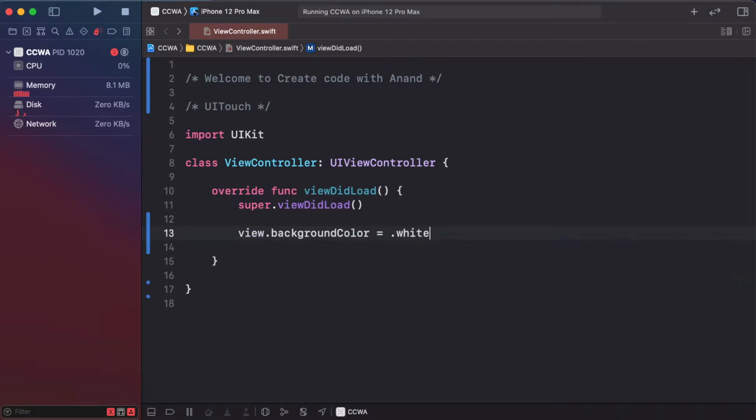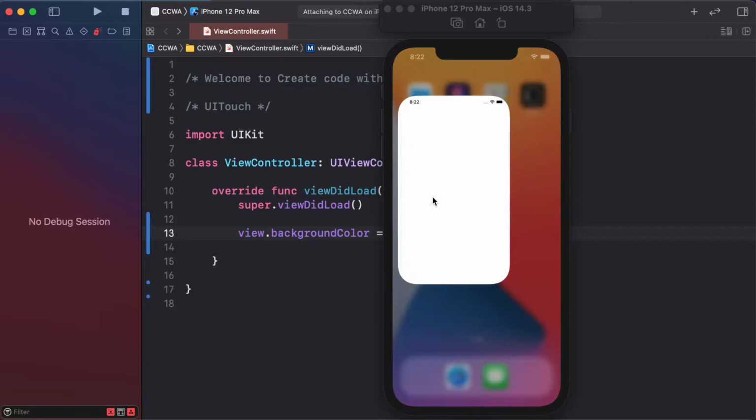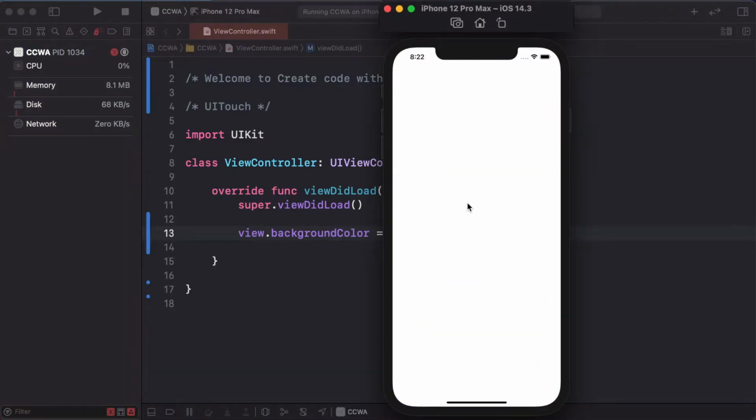Dot white. This is a white screen in our app, but clicking and moving in our view controller's view does not perform any action. We are required to click our view to activate the view controller's default gesture method, and detect our click events.